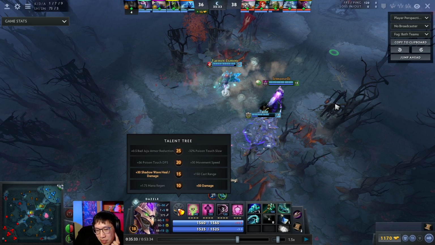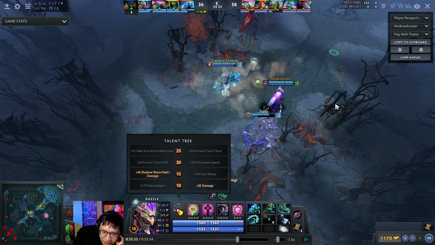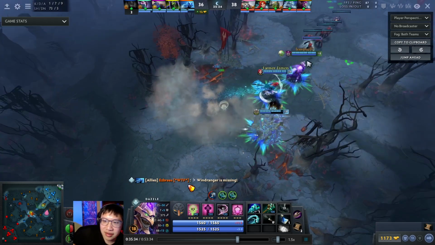Unless you have a hero like PL maybe, because you can do the Shadow Wave bomb a little better, where PL has like 30 illusions around one hero, and that way you guarantee that every single heal wave is hitting an enemy, then that's pretty good. But in general, the cast range talent is just really nice to stay further back and cast Grave. And then level 10, I don't mind the 50 damage. I think 1.75 mana is also decent. But if you have Arcane Boots, then you kind of don't need the mana. So in that case, the damage is fine.